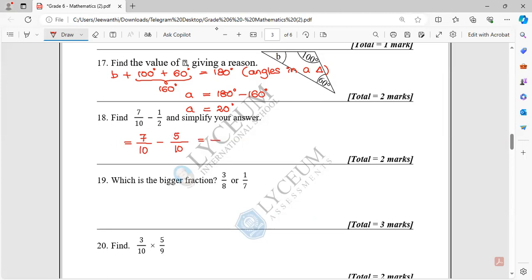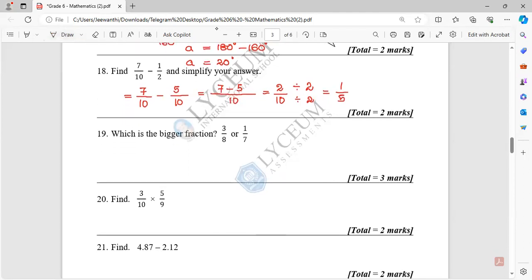So then I can draw the longer line like earlier, and then I write 7 minus 5. And the answer is 2 over 10. And I can simplify this. Simplify in the sense you are making it smaller. So then you divide this by 2, and it gives me 1 over 5. Right? I will double check that: 1 times 5, 2 over 10, 1 over 5.